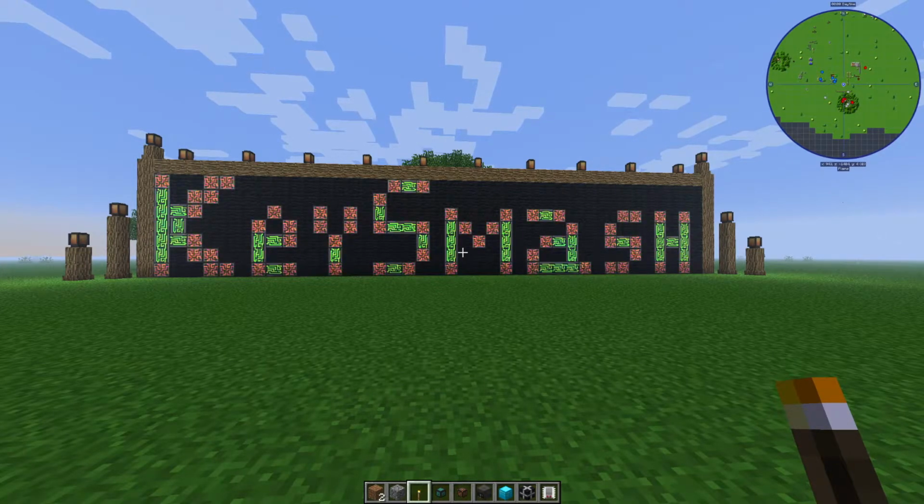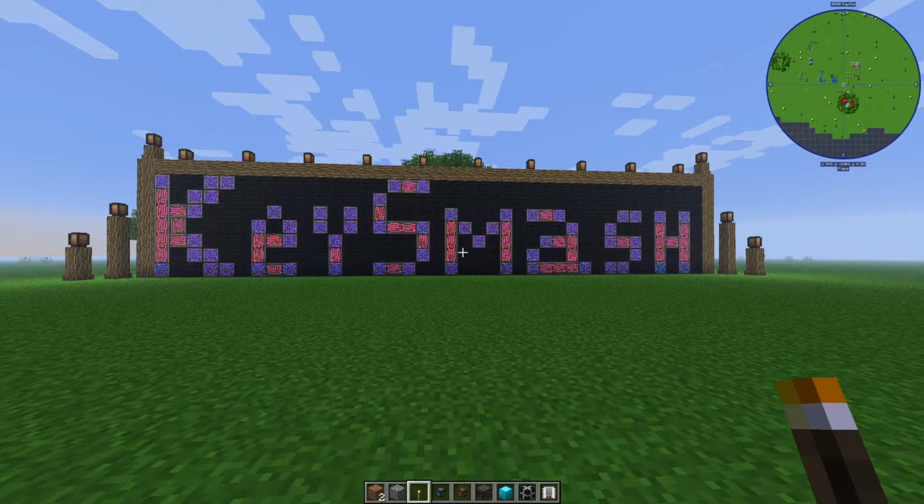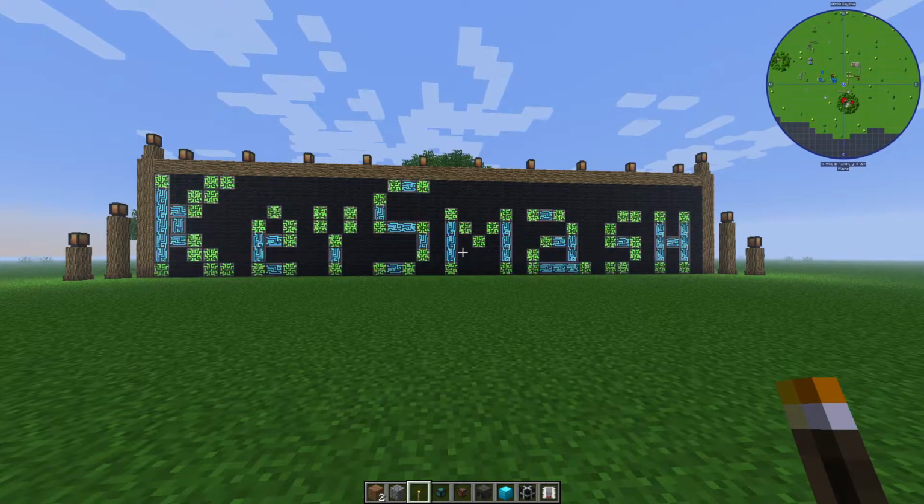Today we are going to be talking about an EXP farm and a mob spawner, so we can get a bunch of items and a bunch of EXP, and doing this in a doubly redundant space, meaning we get twice the amount of mobs that we normally would with a single spawner.